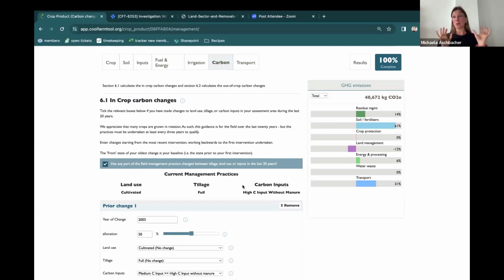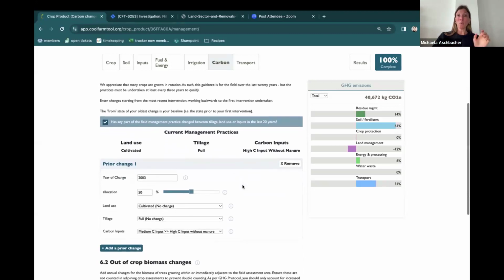And we'll use a linear approach. So depending on what you indicate here, what kind of practices you implement, it calculates the potential of carbon sequestration for this 20-year time frame, and then splits it up linearly, divides it by 20. So a linear breakdown of this carbon sequestration potential to each year. As we say, we're assessing here a product footprint, and that is an annual footprint. So it's a yearly footprint for, let's say, the whole harvest cycle. And therefore, this annual breakdown is applied.